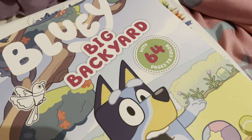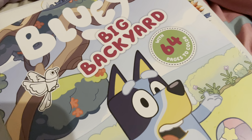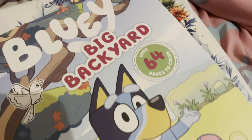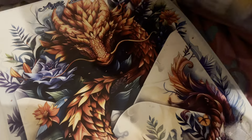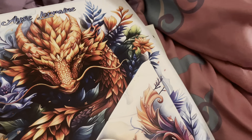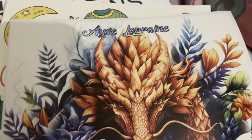This is going to be a small adult coloring haul from Amazon. The first book I got is this one. Some of the pages in it. So there's that one. Next one I got is this one, The Magical Envelope. It's by this person here.